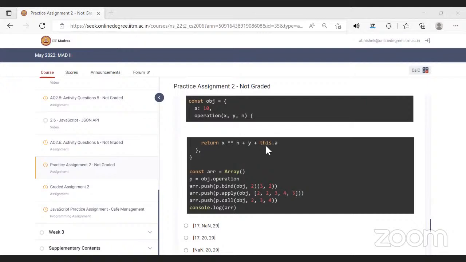We saw that the value of this got logged to obj, and the value of x got logged to 2. The function that we got is basically willing to accept 2 more parameters, y and n. There are 2 more parameters that are yet to be filled. So the second parameter, because the first parameter, x, has already been logged, 3 is going to be assigned to y, and 2 is going to be assigned to n. This time, this is going to be represented by obj, x by 2, y by 3, and n by 2.